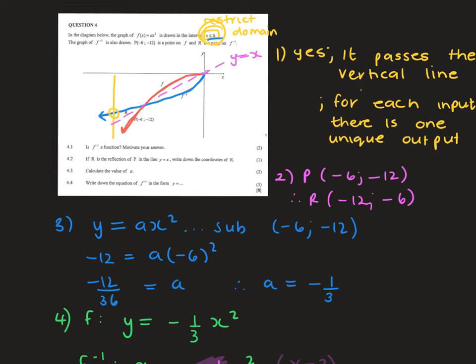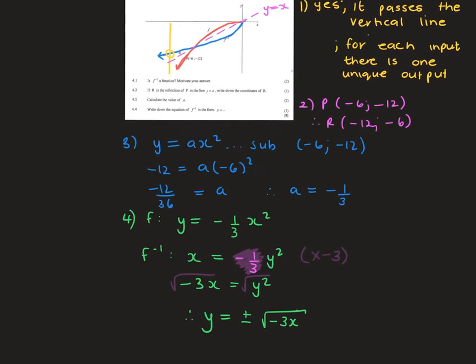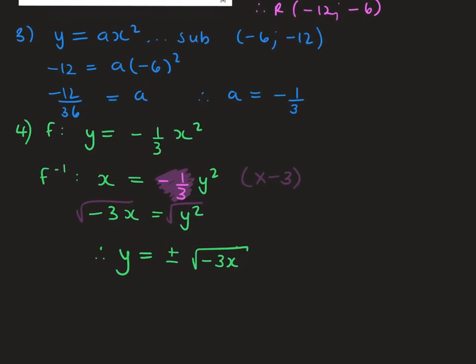So we need to be careful now, because we need to decide, will it be plus √(-3x) or minus √(-3x)? Because that portion of the graph is in the negative y-axis, your answer will be y = -√(-3x), since y is less than or equal to 0. You don't have to add in that part, but that's why I chose the negative as opposed to positive. If we were in the positive y-axis, we would have said plus √(-3x). Cool. Let's move on to our next question.